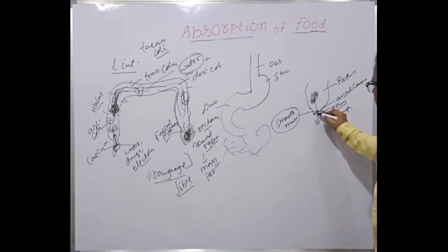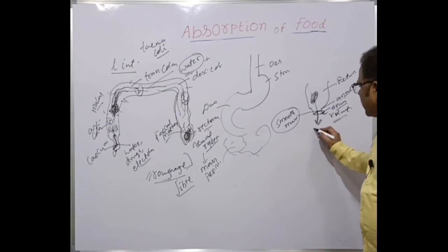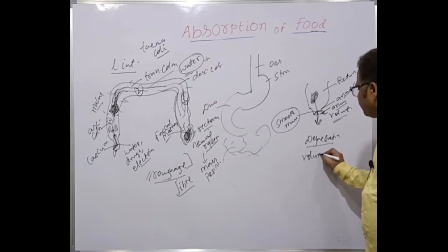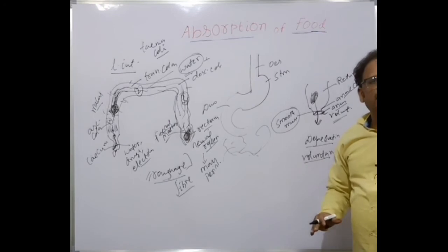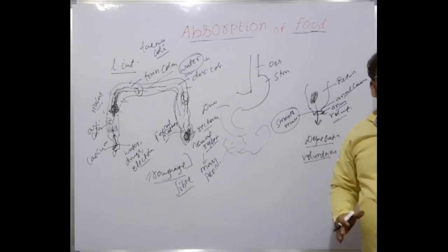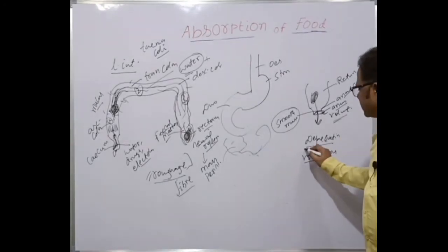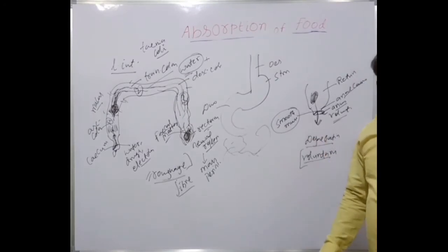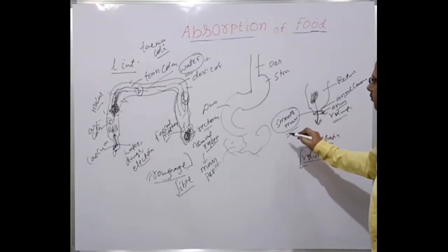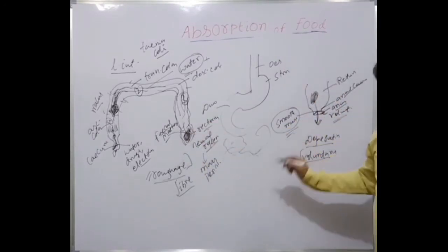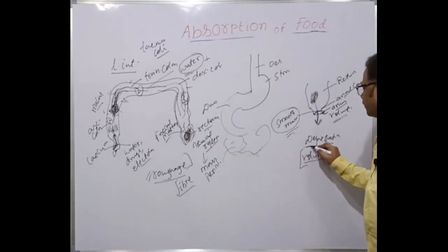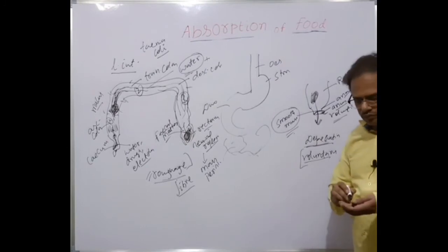And because of this, the process called defecation is a voluntary process. Defecation is a voluntary process because the anal canal is lined by voluntary muscles outside. So this removal, the elimination of the fecal matter from the rectum through the anal canal and anus to the outside, is called defecation. Clear, bachon?